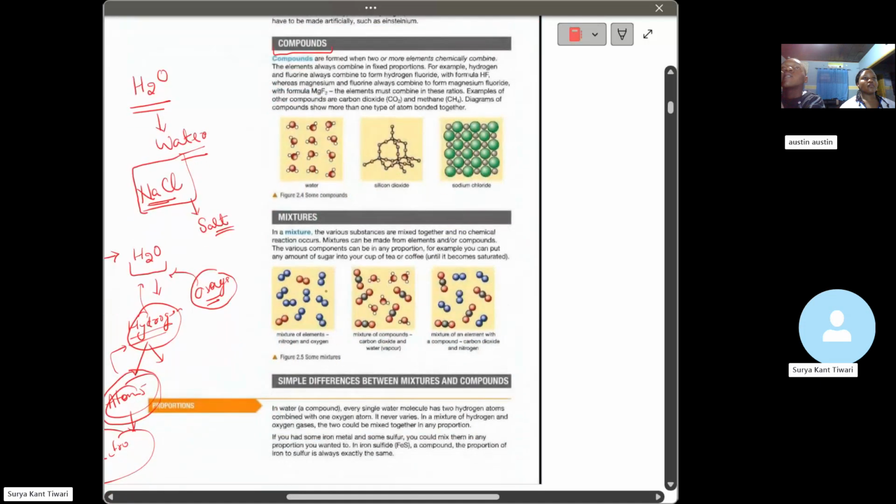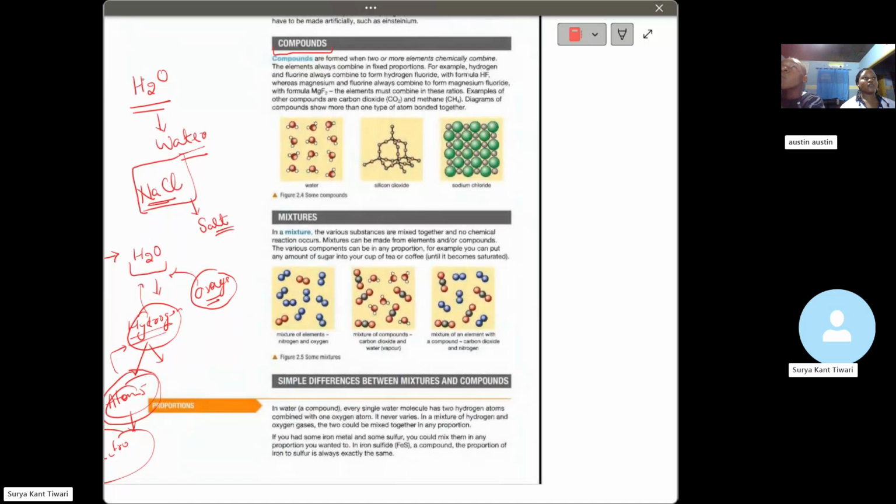After that, we have mixtures. What do you mean by mixtures? See, water means two hydrogen, one oxygen. Sodium chloride, salt, means one sodium, one chlorine. But in a mixture, there is no ratio. They are mixed randomly, like when you mix water and sugar. You can put less sugar, you can put more sugar. A mixture you can change, right? So a mixture does not have elements in a fixed ratio.